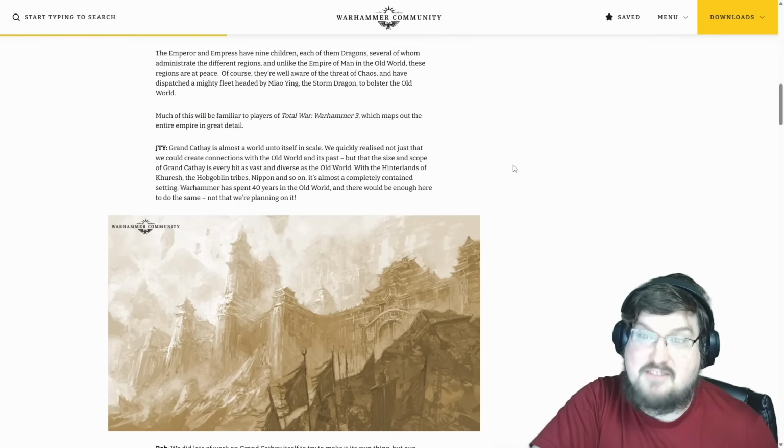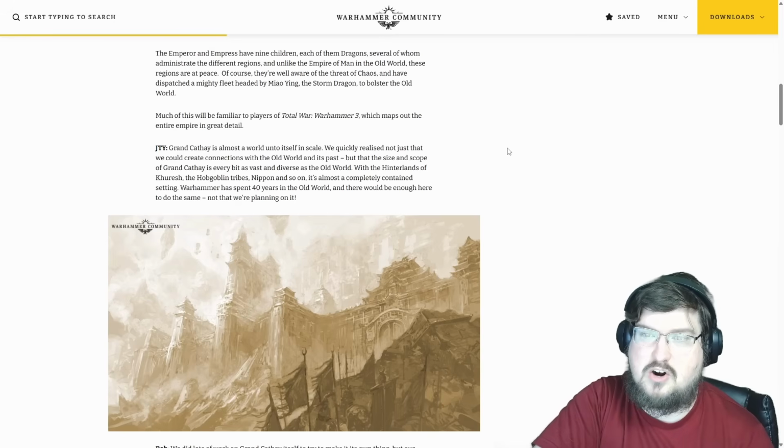The Emperor and Empress have nine children, each of them dragons, several of whom administrate the different regions, and unlike the Empire and the rest of the Old World, these regions are at peace. Of course, they're well aware of the threat of chaos and have dispatched a mighty fleet headed by Miao Ying, the Storm Dragon, to bolster the Old World.